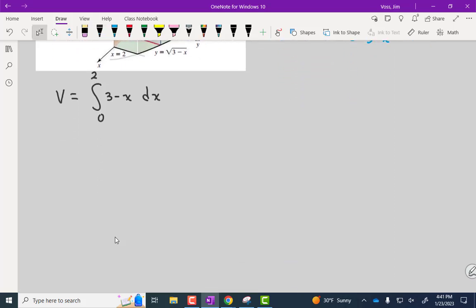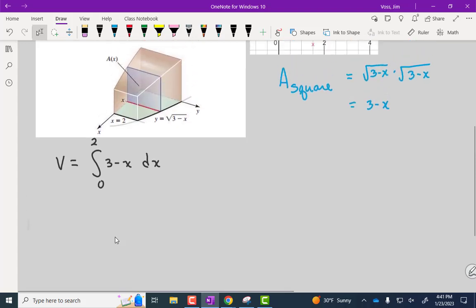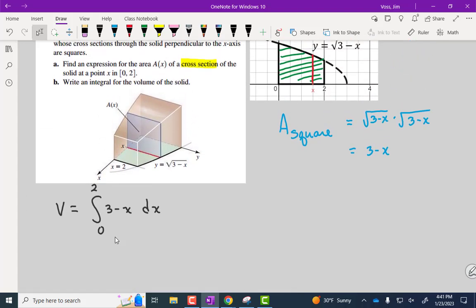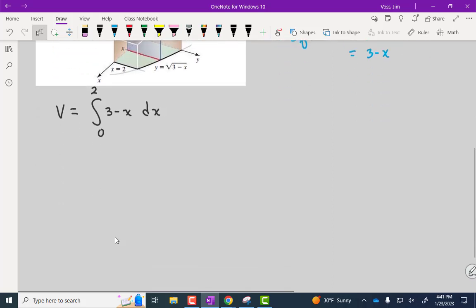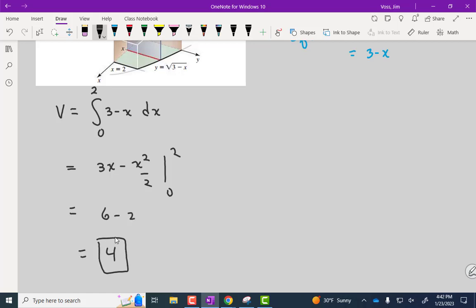Determining the limits of integration, is it always like left to right, or is it bigger to lower? So this element right here is perpendicular to the x interval, so that means we're using x's. It's a dx, right? The thickness of that is dx, which tells you your limits are coming from x. So then it's always left to right when it's x's. And then that's a pretty easy integral. So that'll be our volume.